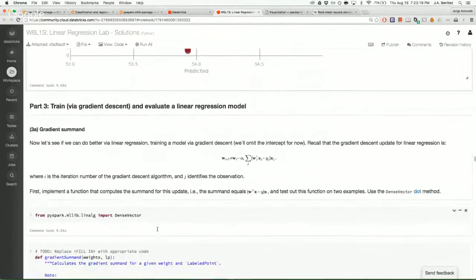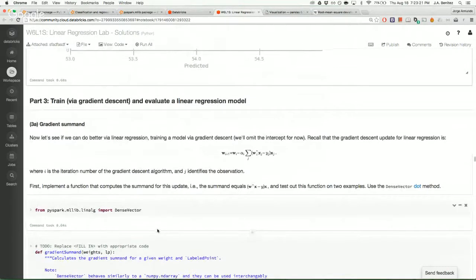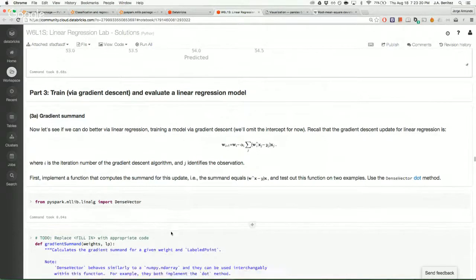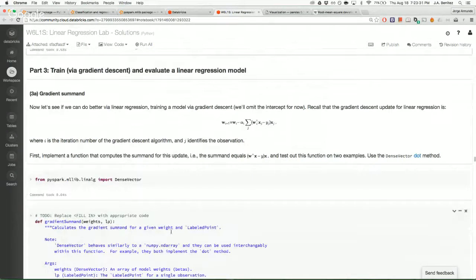So one way to find the minimum of the cost function, given that we're minimizing for the square RMSE, is to do a gradient descent.